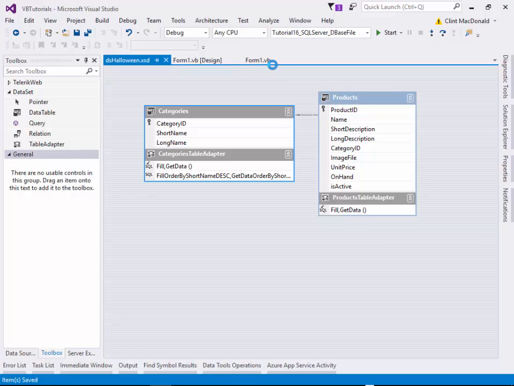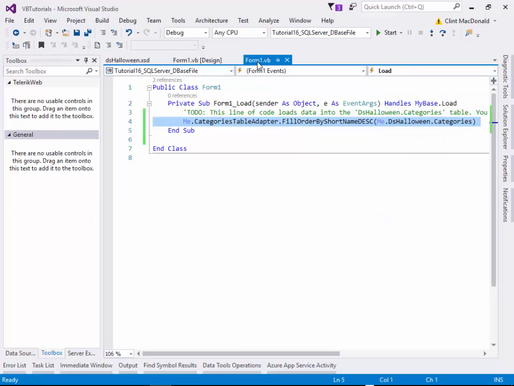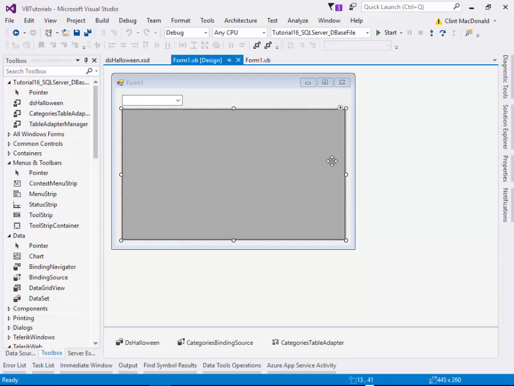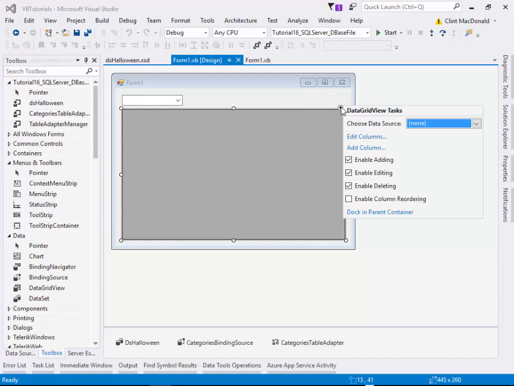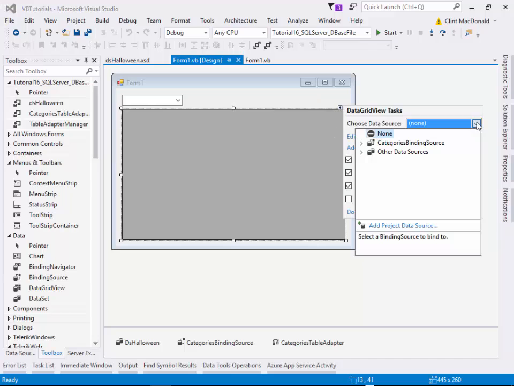So we'll get to that in just a second, but first what we're going to do is go and look at what happened in the background. So within the background here, what I can do is go ahead and set my data source from my grid, and you can see that my products binding source is still not there, and that's because it's not at the bottom of the page here, so it hasn't been brought into the form. So we're going to have to bring it in. Again, we're not going to add a new project data source. What we're going to do is go find one that exists.